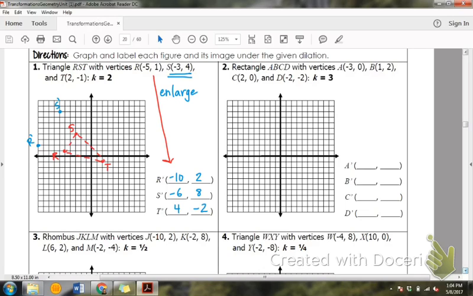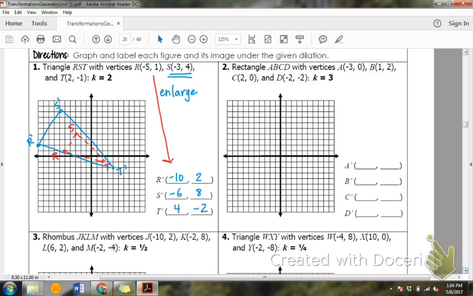Five and 1, right? It's negative 5, 1. Okay. Right. Where's negative 3, 4? And then 2, negative 1. Nope, 2 on your X. 2, negative 1. There you go. You might want to label them. And then 4, negative 2. So then your triangle should look bigger. Everyone okay with that?